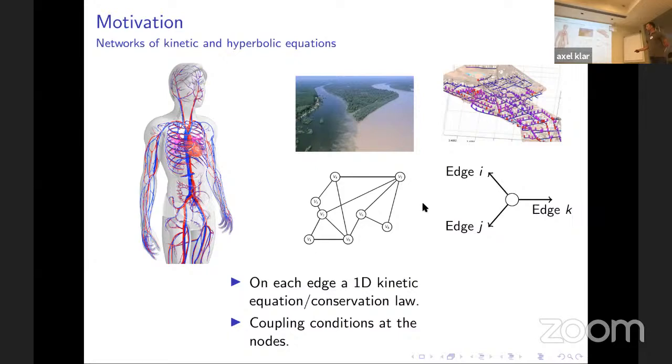So what is the topic? What we basically do for this kind of network is we look at one of the nodes of the network, and that will always be the same here. The edges of the network will be oriented outwards. Different things are possible, but in this case I always orient the edges outwards. Then on each edge you have a kinetic equation or conservation law, and we are basically concerned with the coupling conditions. As you will see for the kinetic problem, I wouldn't say it's the right coupling condition, but at least the coupling conditions are in some sense clear, if you interpret them in a nice way, which is not the case on the macroscopic level.